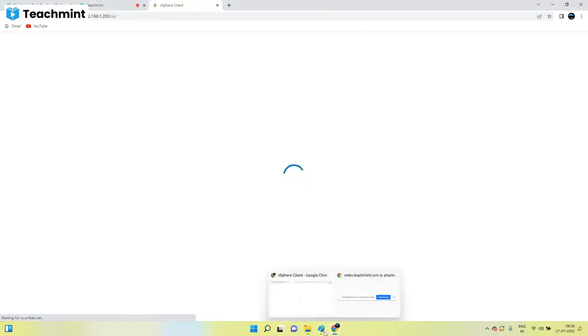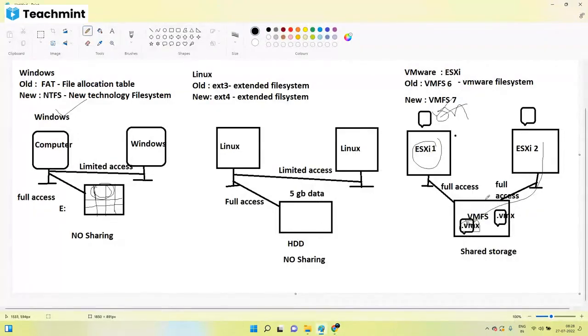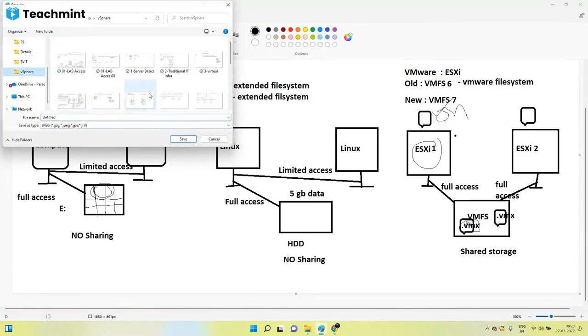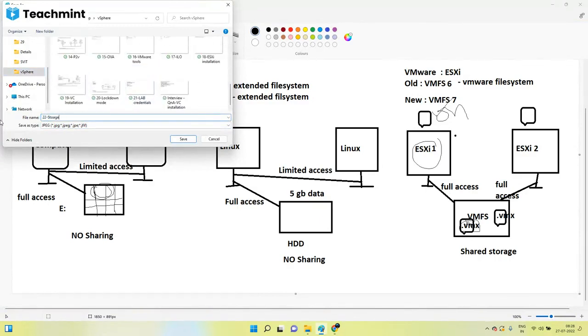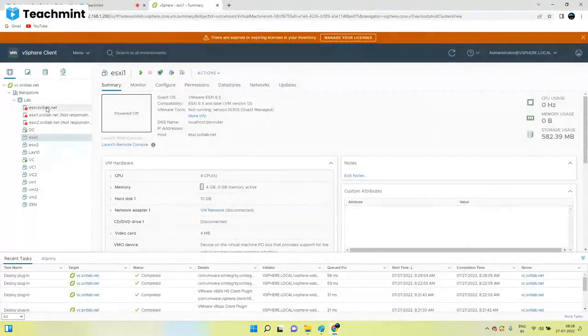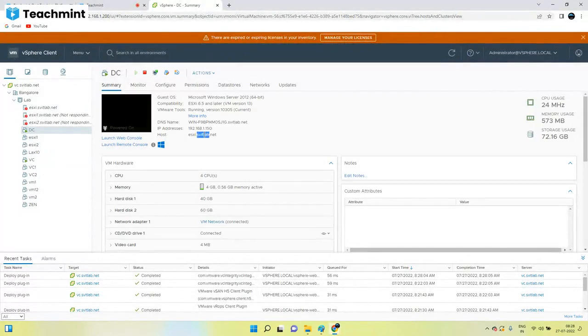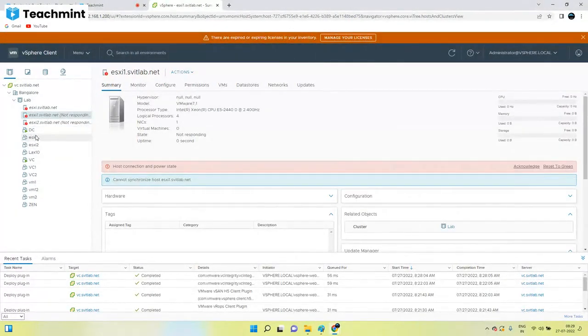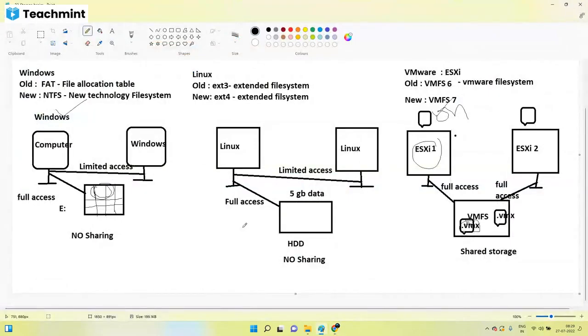If it is off, there is no lock. In that situation, from the other host we can also take the ownership of this file, bring the VM there and power on. When it is running, we can't do any changes directly from the other host; we have to do changes from here only. If this virtual machine is powered on, in the summary tab you can see which ESXi machine it is powered on. From the other machine, we can't do any activities on this VM. If it is powered off, we can. Those activities we will see later.